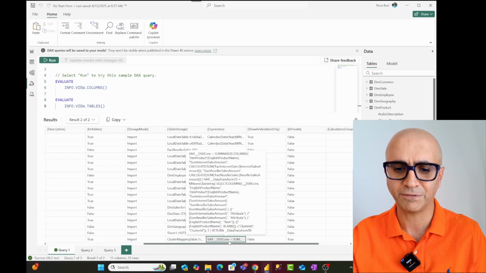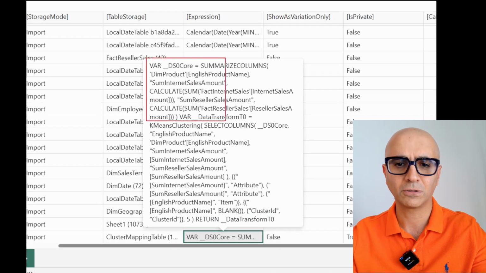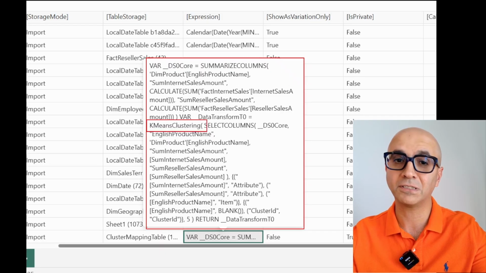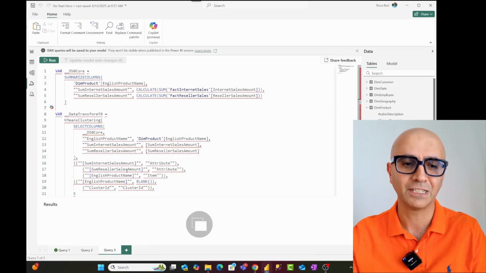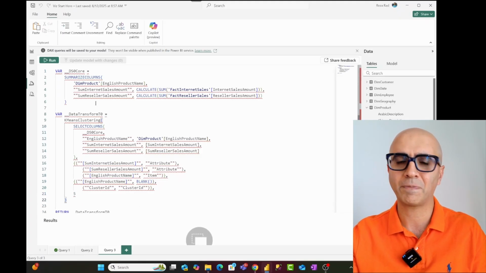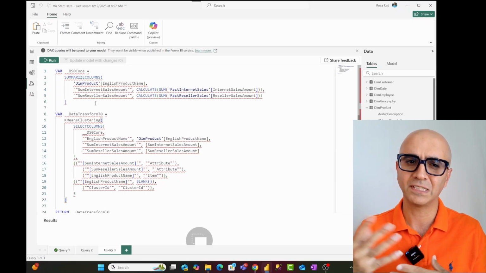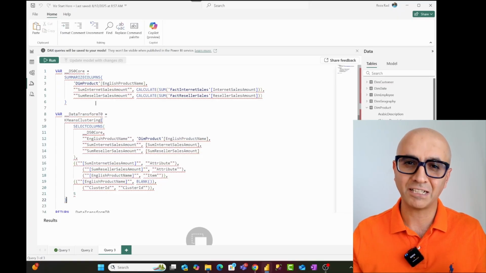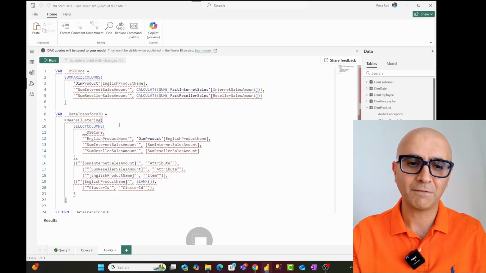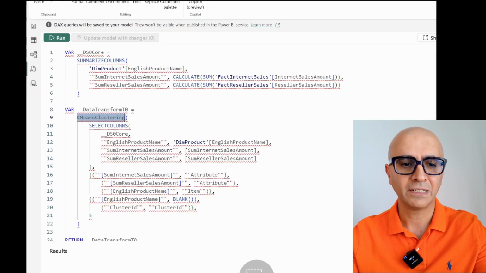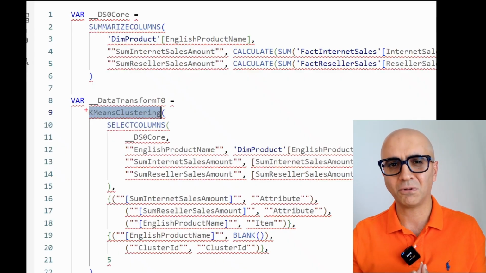And if I go to the expression side of it, this is a table also created using an expression. And in that expression, it is using a K-means clustering algorithm, which is really nice and fantastic to see how it works. This is the expression for that table creation, which first creates groups of values based on internet sales, reseller sales, and English product name, the fields that I have used to create my clustering, my scatter chart visual. And then it passes that information with the parameter 5 that I mentioned to the K-means clustering, which is a really nice way of understanding how this all works out. But as I said, this all happens behind the scenes.